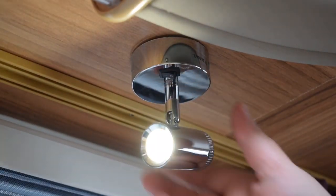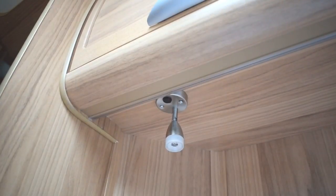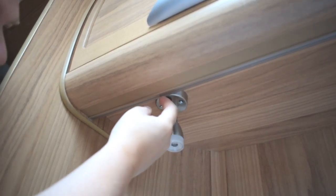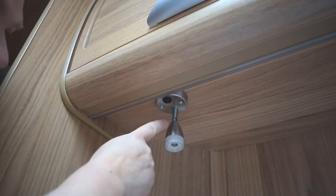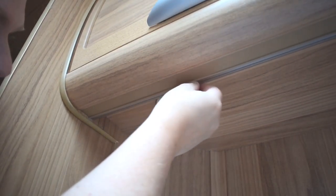Now we've got it in position, we switch the light on and it works absolutely fantastically well. We've got the two front lights in — now we're going to do the lights at the back. It's a slightly different method because you've got an LED light strip running underneath here, and we have to remove the clear section as well as the spotlight to get to the cables, which run back underneath this light section.